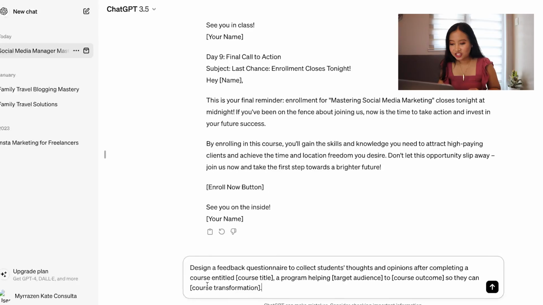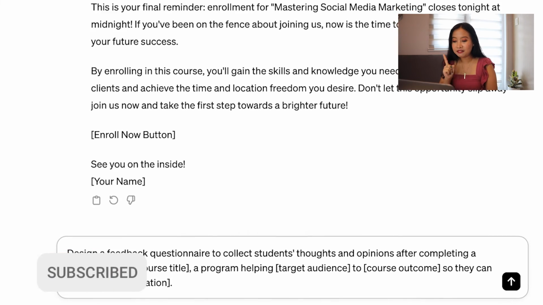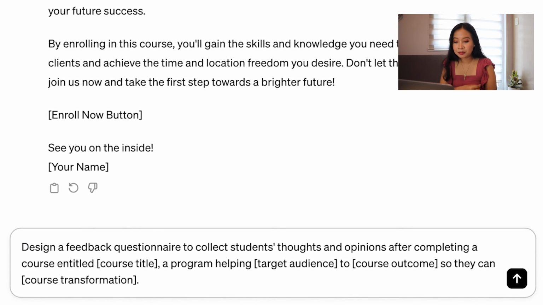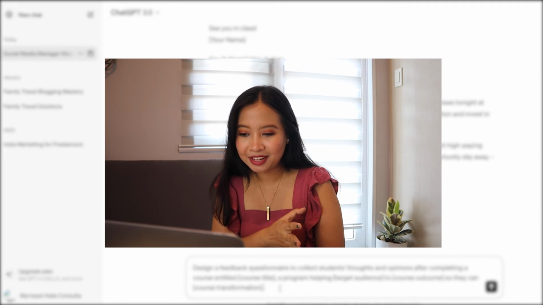Feedback is crucial. Feedback is key. So you can use this ChatGPT prompt here that says, design a feedback questionnaire to collect students' thoughts and opinions after completing a course entitled blank, a program helping blank to blank so they can blank. It's very repetitive.